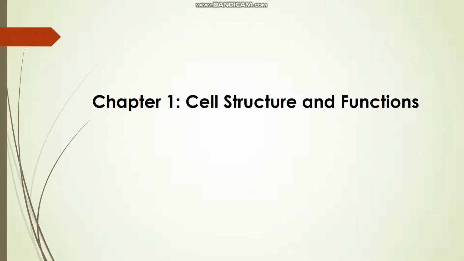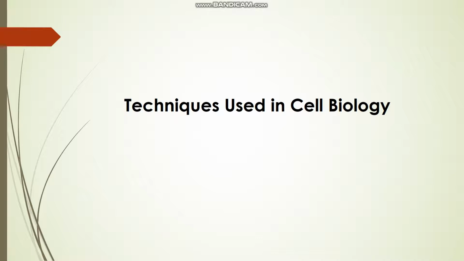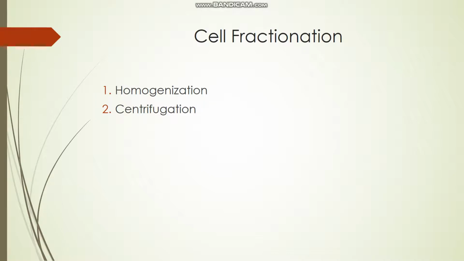So to study cell structure and functions we use some techniques, and today we are going to study 5 techniques, and then in the next lecture we will study the rest of the techniques. So what are the techniques used in cell biology? We will discuss one by one. The first technique is cell fractionation.